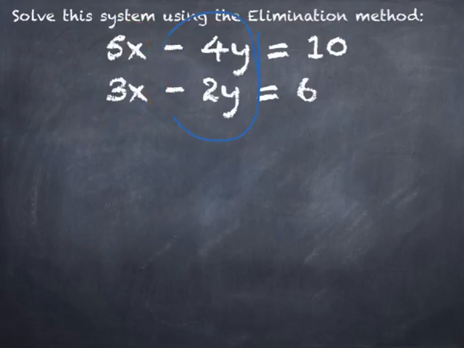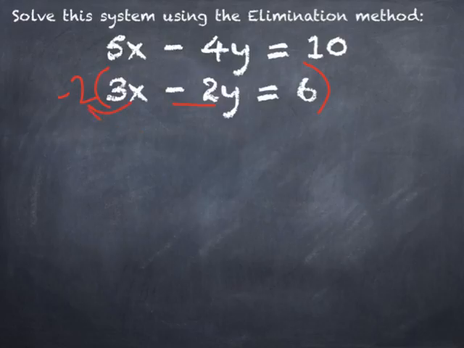So I'm going to have to do some math magic to it. Because it's an equation, as long as I do the same thing to both sides, I can multiply either equation by anything I want. I notice the y's, one of them is negative 4 and one of them is negative 2. And I know that 2 goes into 4. So I am going to choose to multiply this bottom equation, everything, by negative 2. Because negative 2 times negative 2 gives a positive 4, and the positive 4 and the negative 4 in the other equation will cancel each other out. So that's what I'm going to do.